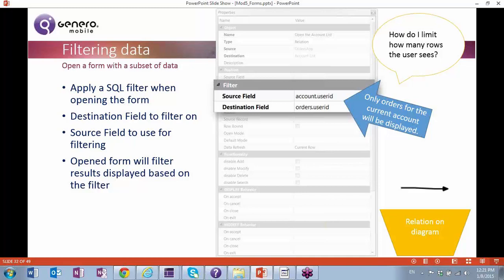And the destination field would be, for example, here I'm looking at accounts and I only want to see orders, when this form is open, that are for the account that I have selected in the account form. So that's what we're doing here. That sounds much more complicated than it really is. When we get to an example of that, I'll demonstrate it for you, and I think it will be a lot easier. I just didn't do a great job of explaining that. But if you're familiar with SQL, that's basically what it's using to configure a where clause for the select statement.